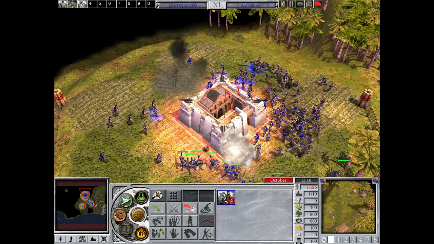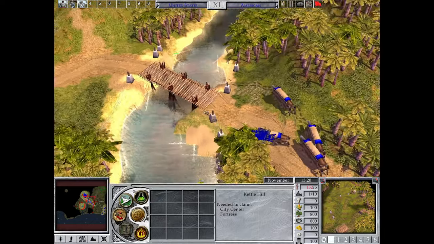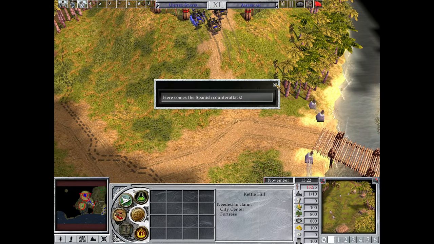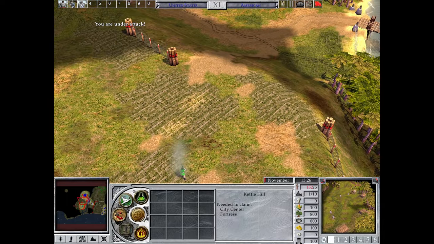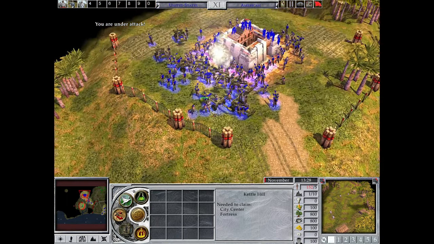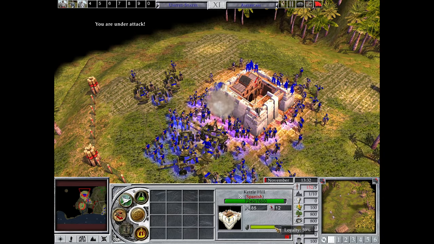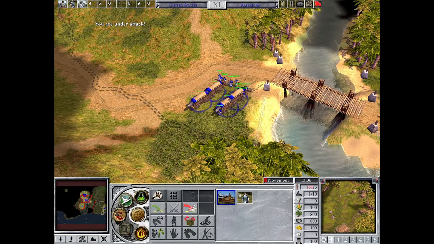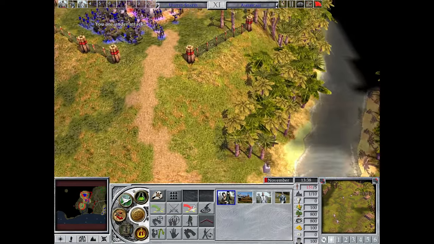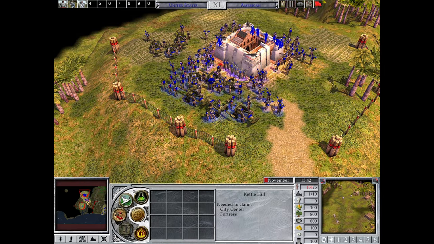But okay, let's try to capture the fort here as quickly as we can. Comes where? We'll see. Yeah, this is dropping quickly now that they have that many guys. That is appreciated, but I think you should actually come up here, otherwise you're too exposed.